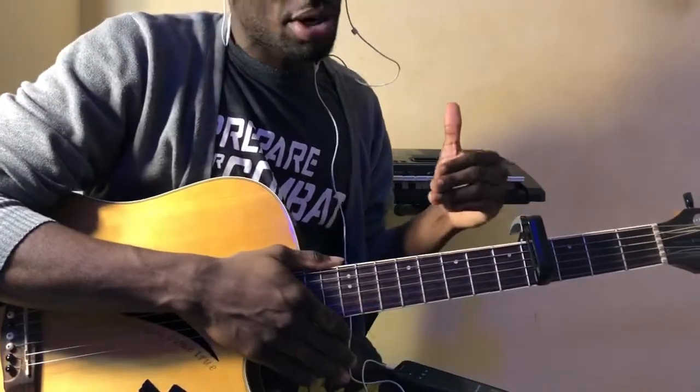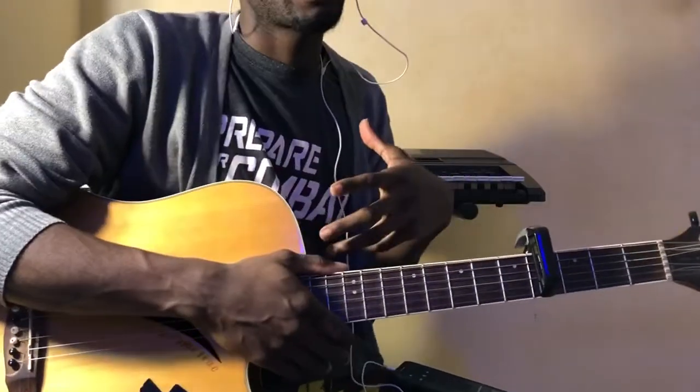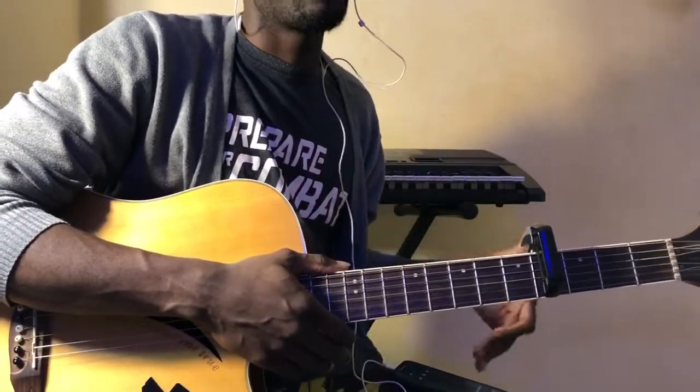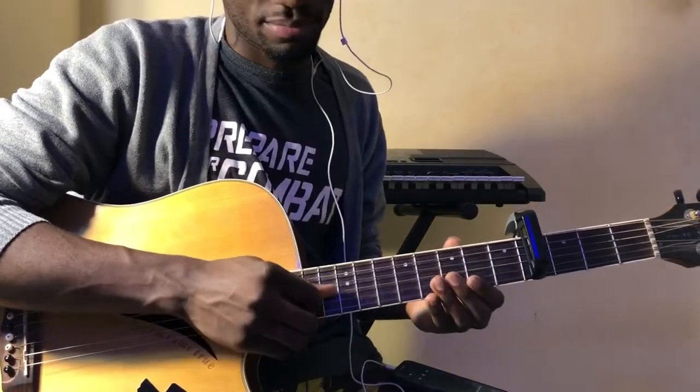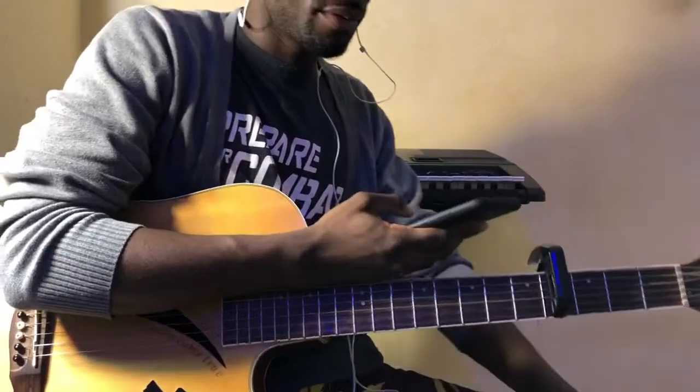And just try to strum the top strings only, because that's where we really have that rockish rhythm. This is actually the rhythm guitar, and it doesn't really use the bottom 2 strings that much. That's for the lead. So yeah, that's pretty much it for this tutorial, guys.